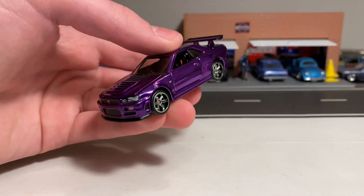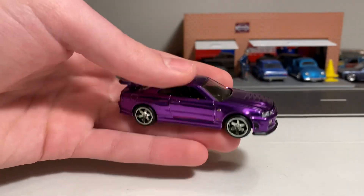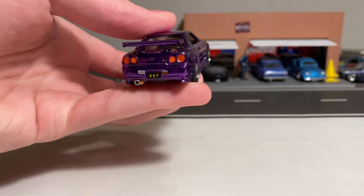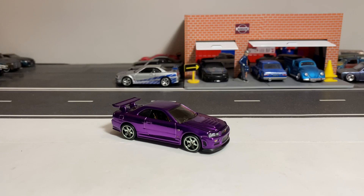The TE37s look really good on this, but I would have liked the car better in a color shift. I think the Spectra Flame Blue was kind of inspired by the Bayside Blue R34. Thinking about the color of the rims, a nice Millennium Jade R34 would have been pretty cool too. So I'm going to put this on the turntable and then compare it to my other R34s that I brought out without the opening hood.